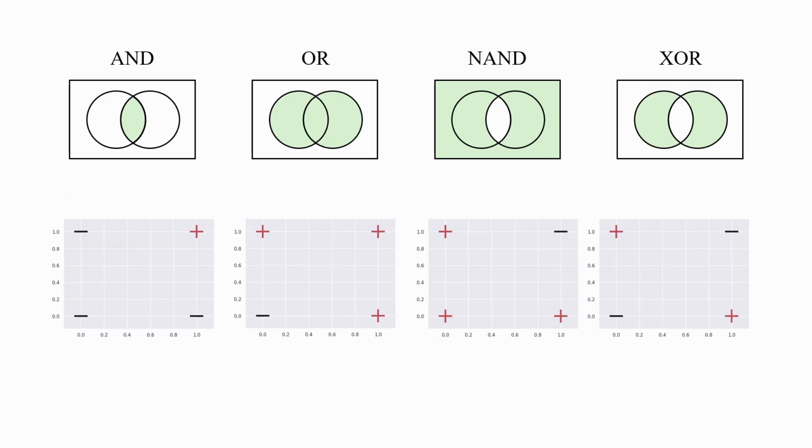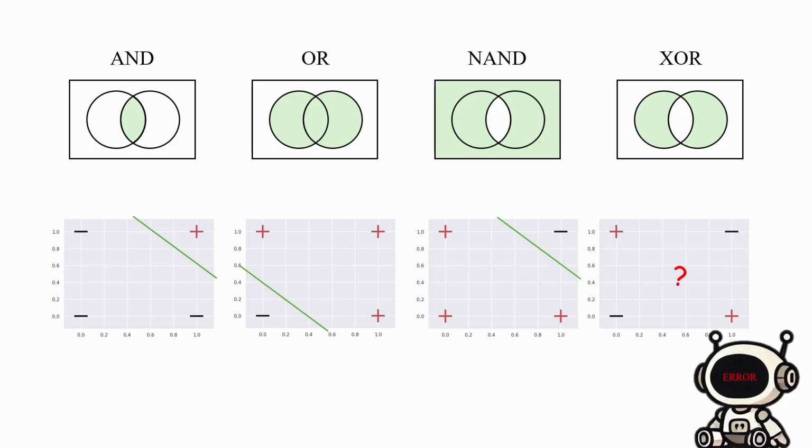In this view, x1 and x2 are in the x and the y axes respectively, and the highlighted portion in the Venn diagram, where y is equal to 1, is represented as the plus sign. For the AND case, we can linearly separate where y is 1 apart from where y is 0. And you can do the same exercise with the OR and the NAND operators. But when you get to the XOR operator, you cannot separate the two pluses and the two minuses with a single linear line. If you want to solve the XOR problem, you need something that is a little bit more complex.